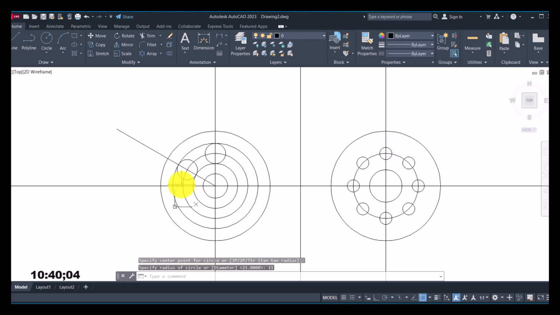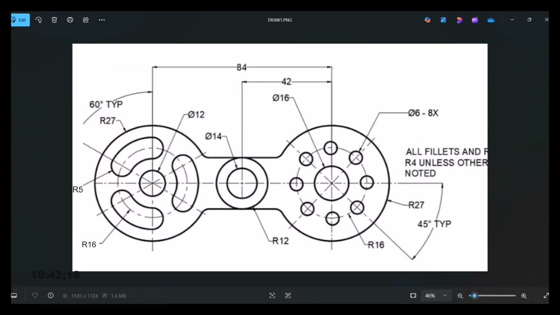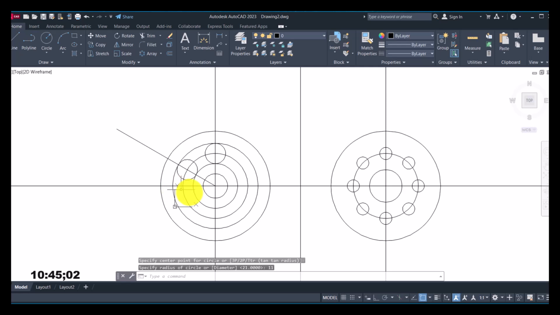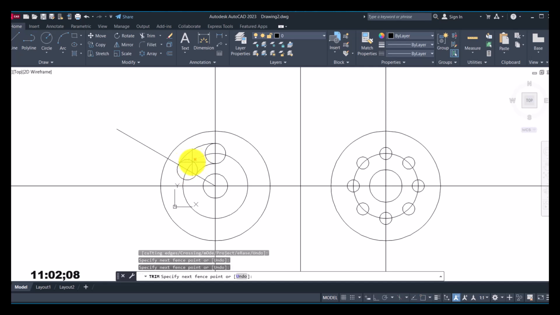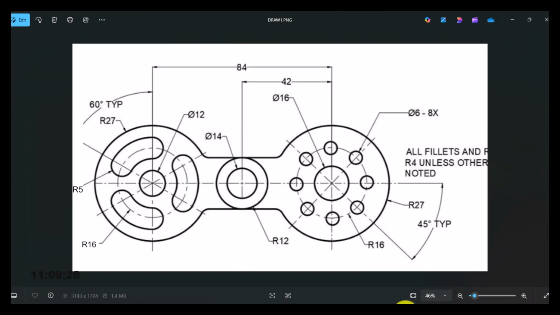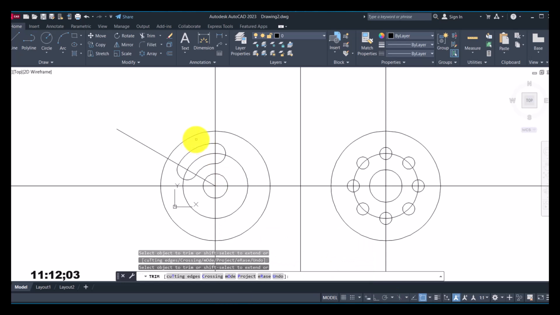So the next thing I'm going to do now is to trim off the unnecessary part formed by this object. So I'm going to be using trim, enter. If you don't know how to use some of these tools, you can go to our previous videos to learn how to use them. You want to know how to use trim, how to use your circle, how to draw your circle. We have done videos on how to make use of these tools, so just go to our videos on them and learn how to use the tools.